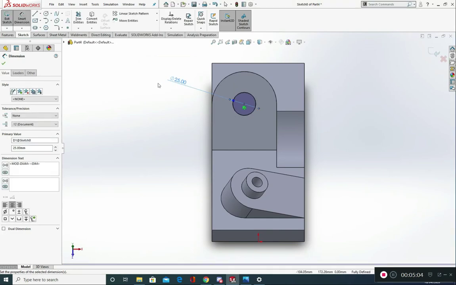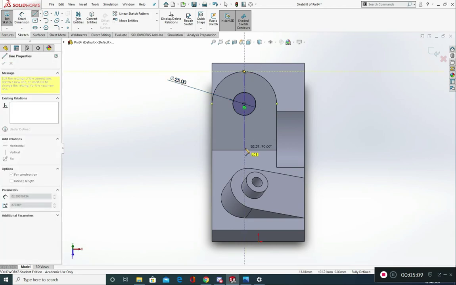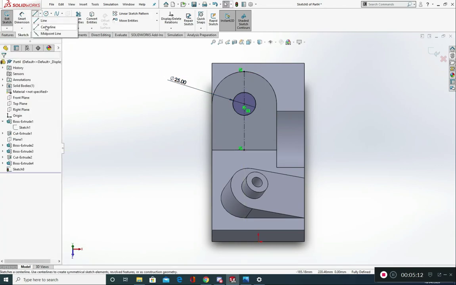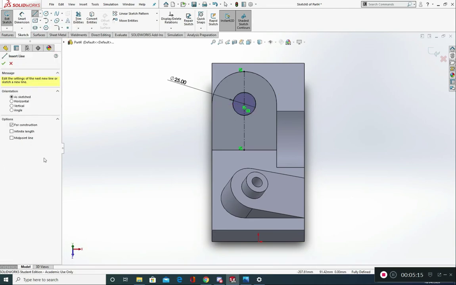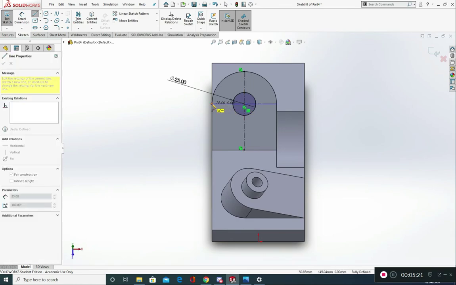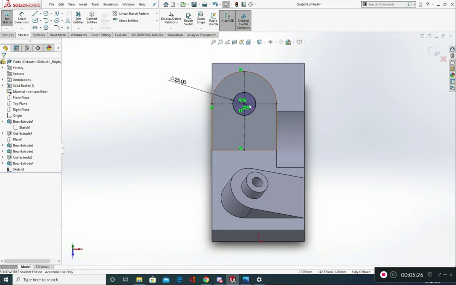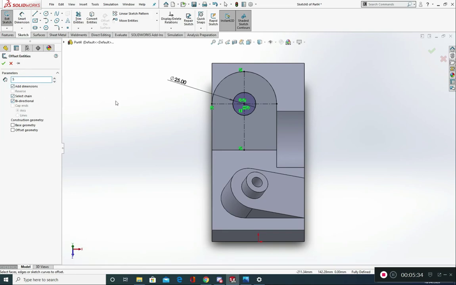circle. I'm then going to place some center lines through here, so from top to bottom, and go and grab another center line and pop another center line in. I'm going to go midpoint line this time. Okay, from the center, stretch that out like so, and then I'm going to offset those lines by 5mm. So I'm going to go to my S key, offset 5mm bi-directional, click on this line, click on this line, and I think that is it.